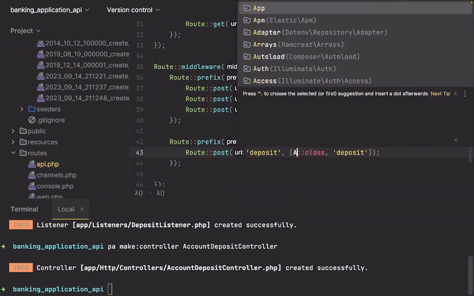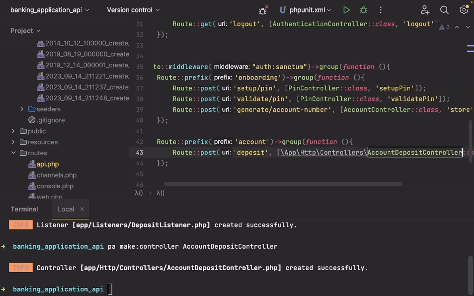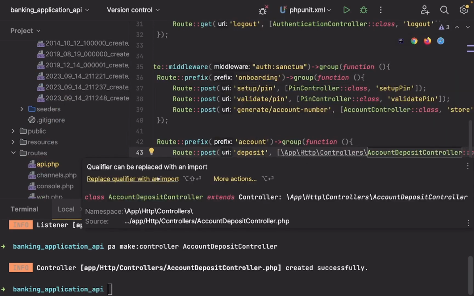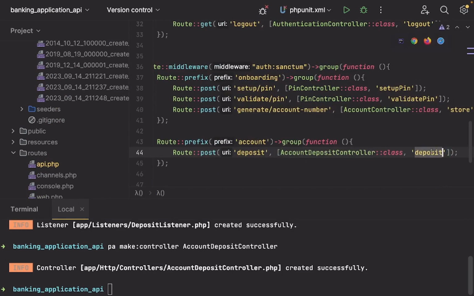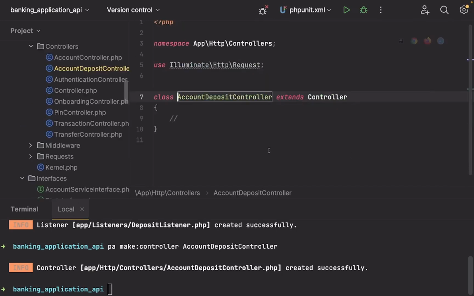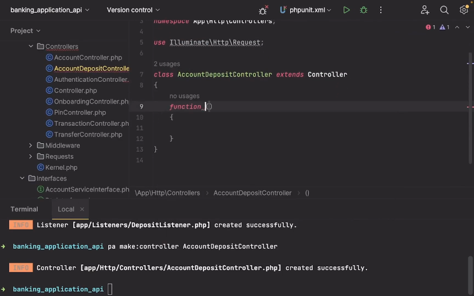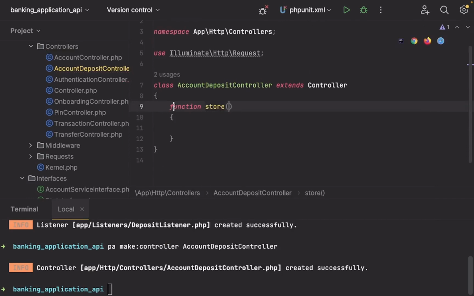So this should be account deposit controller. Replace. Create a store method inside it. Create function store, public.